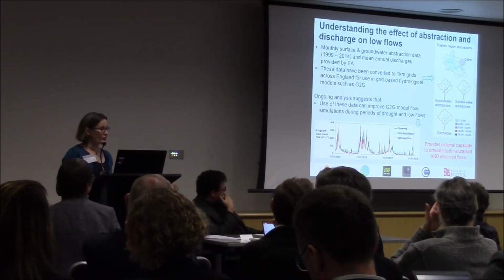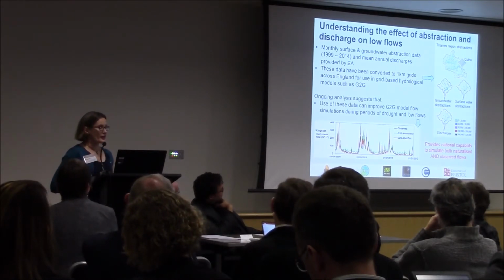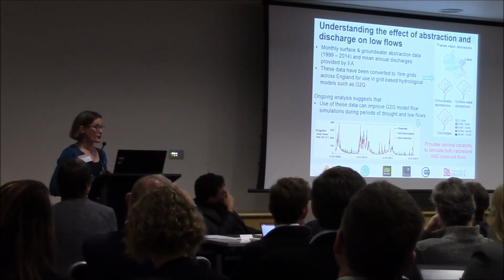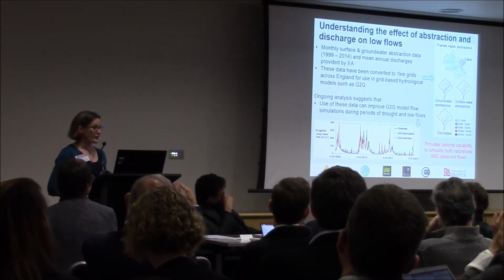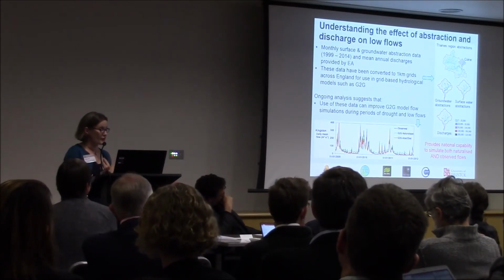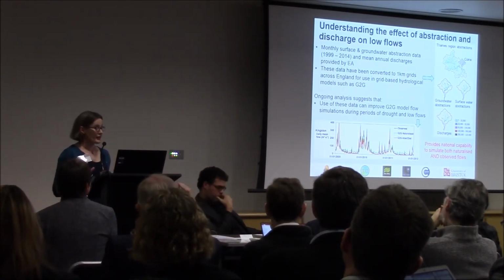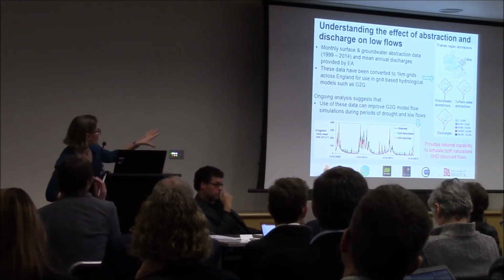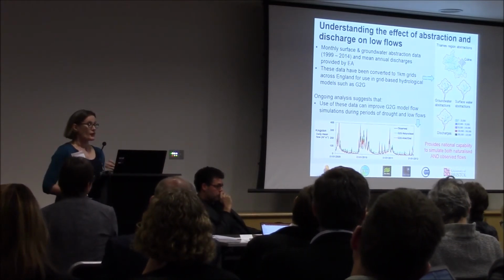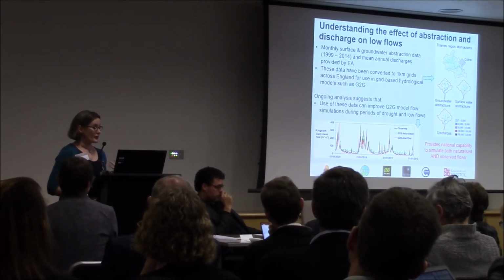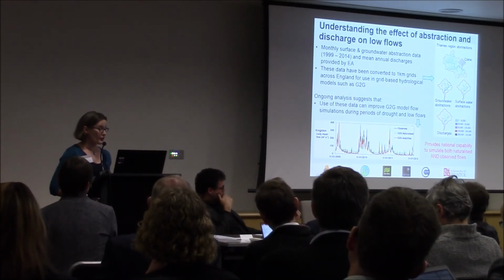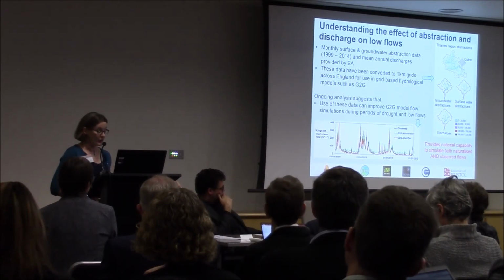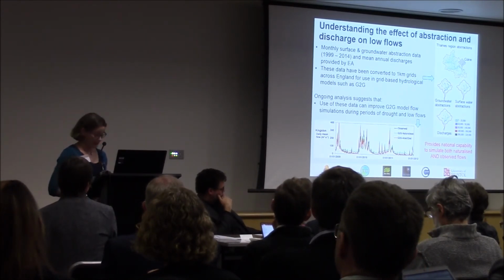And the final piece of research we've done is, although the grid estimates naturalised flows, we've never had an opportunity to look at the effect of abstraction and discharge. Marius provided us with an opportunity for that. We've taken Environment Agency estimate data for abstraction and discharges, done an awful lot of analysis, turning them into spatially consistent grids across England, and you can see some examples on the right. This is an ongoing job because it's quite a complex piece of work, but the analysis is suggesting that these can improve grid-to-grid model flow simulations during periods of droughts and low flows, and provide us with a new national capability to simulate naturalised and observed flows.